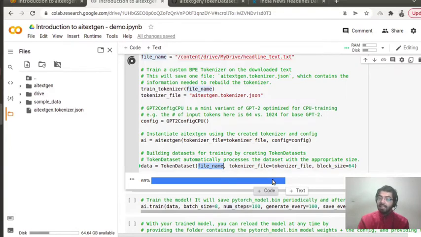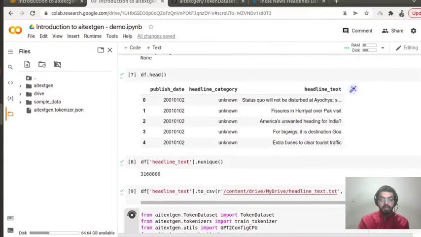This also is taking time because of the size of the data set that we have. Another way to speed this up would have been to reduce the size of the data set. Like we saw earlier, I have about 3.1 million headline texts. So yes, we wait.